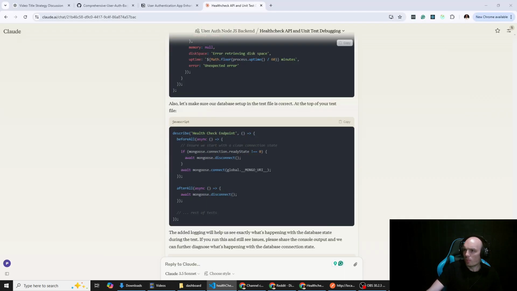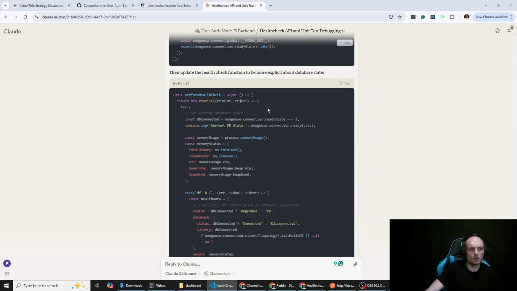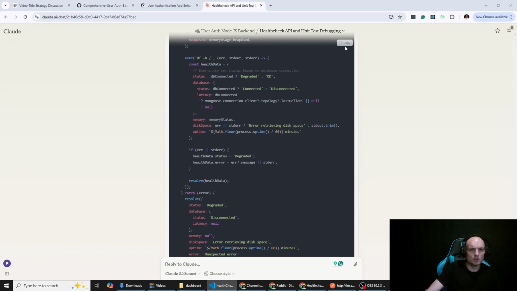So before all, didn't have this previously. I'm just going to run that before we update health check. No, still get the issue. So we'll copy the health check function.